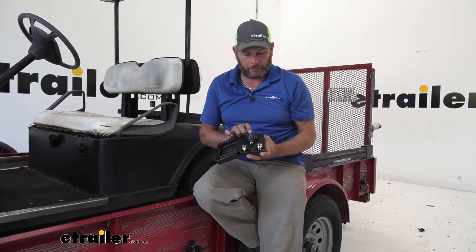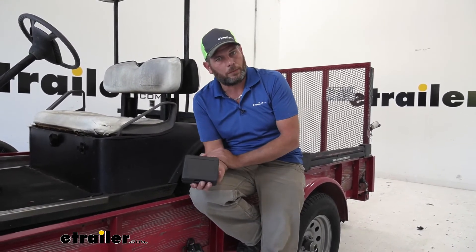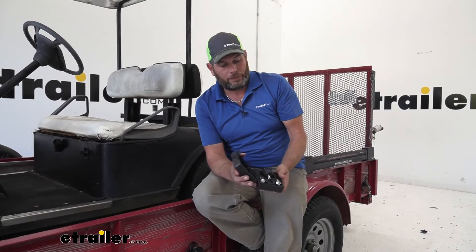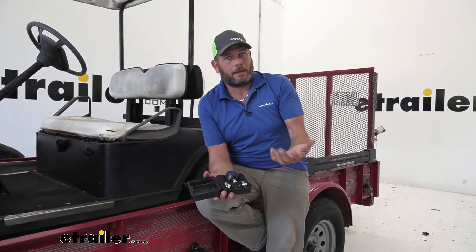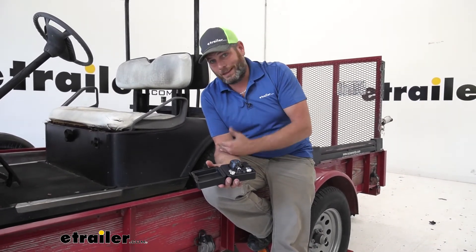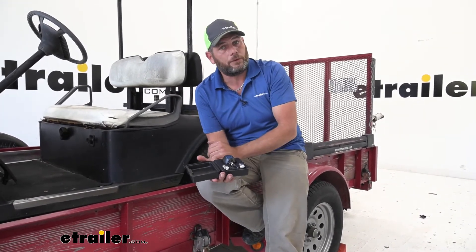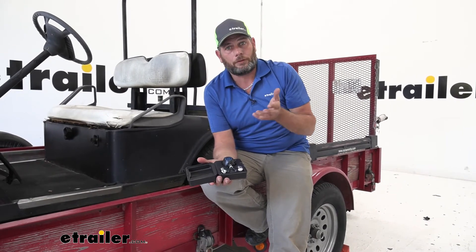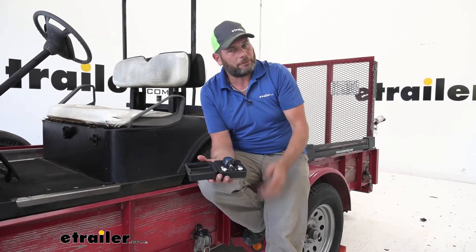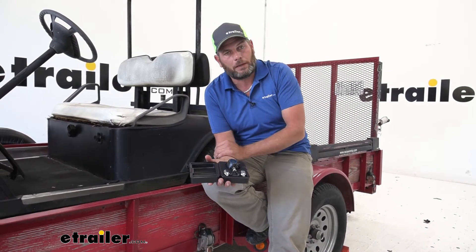Overall, it's a nice compact system. It comes in a nice heavy-duty carrying case, so we can easily throw this in the toolbox of our truck and always have a torque wrench on hand. With the adapters we talked about, you'll be able to use any size socket to get up to the torque specification you need — going anywhere from inch-pounds all the way up to foot-pounds. It's going to have a range of 30 foot-pounds up to 150 foot-pounds, so it's going to work out for any hardware really up to about a half-inch or five-eighths size bolt. Anything larger than that, generally we're torquing it over that 150 foot-pounds, so keep that in mind.